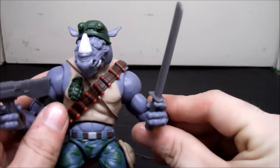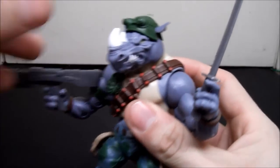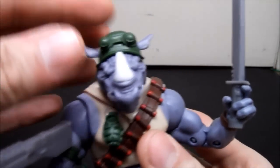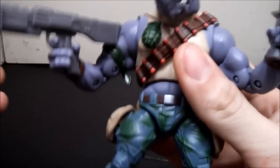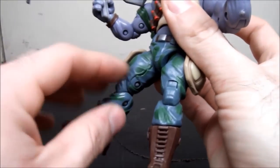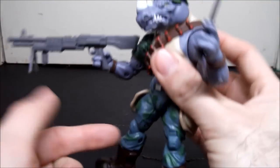Same thing with Machete. Looks cool, but no paint detail. And just looking at him, I feel like he's cheap plastic. He just doesn't look good quality. I don't know, just something about it. He's pretty light, he's not even heavy. No ankle joints, which sucks a lot. What's the point of bending his knees if he can't even stand up with his toe like this? So he can't pose like he's walking.